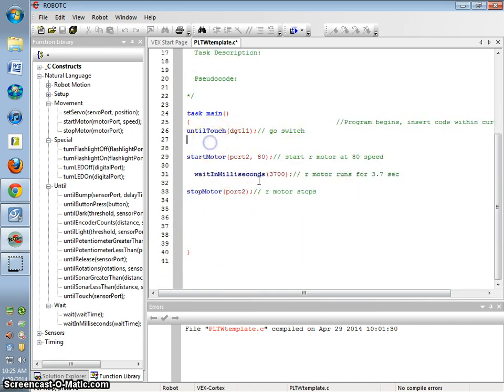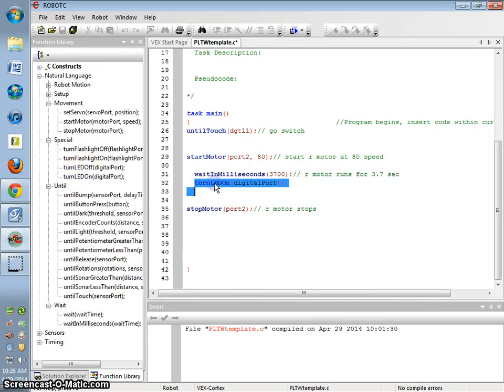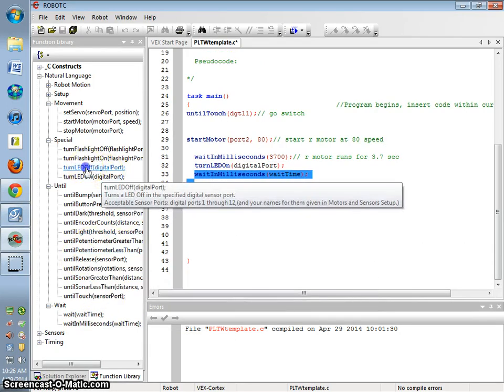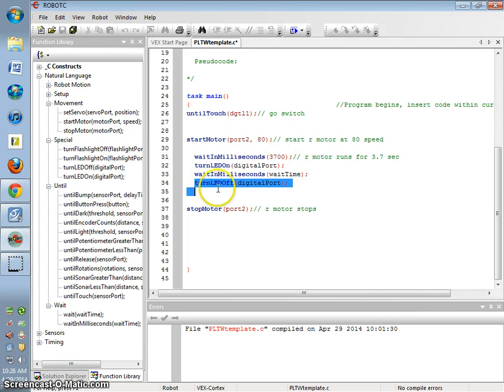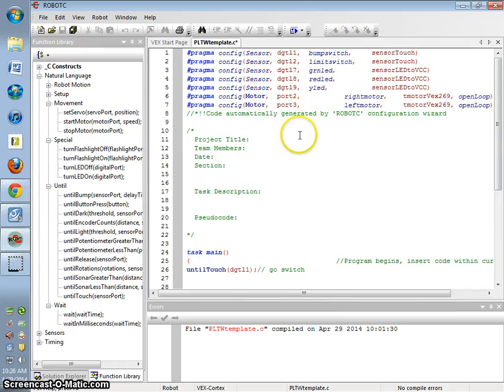And let's also turn our LEDs on somewhere. Let's say, okay, 3.7 seconds happens. Then I want my LED to turn on. I want my LED to be on for a certain amount of time, and then I want to turn it off. How about that? Alright, which LED do we want to turn on? There's no blue one.